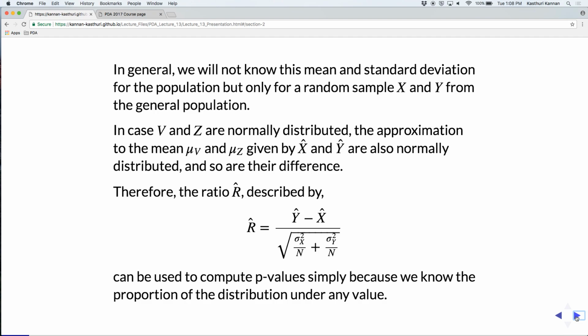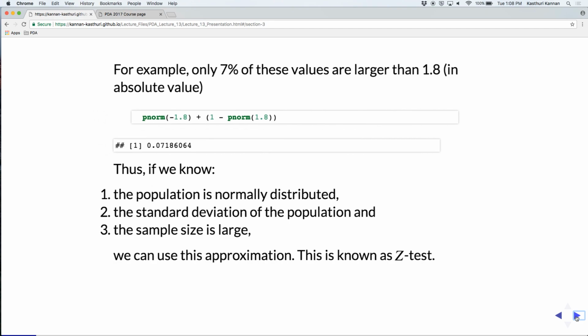And so, in particular, if these two are normally distributed, then the ratio given by this approximation is also normally distributed. And so we can use p-values, simply because we know the proportion of the distribution under any value. This is a straightforward normal distribution, so we can find the p-values. For instance, only 7% of these values are larger than 1.8 in absolute value.